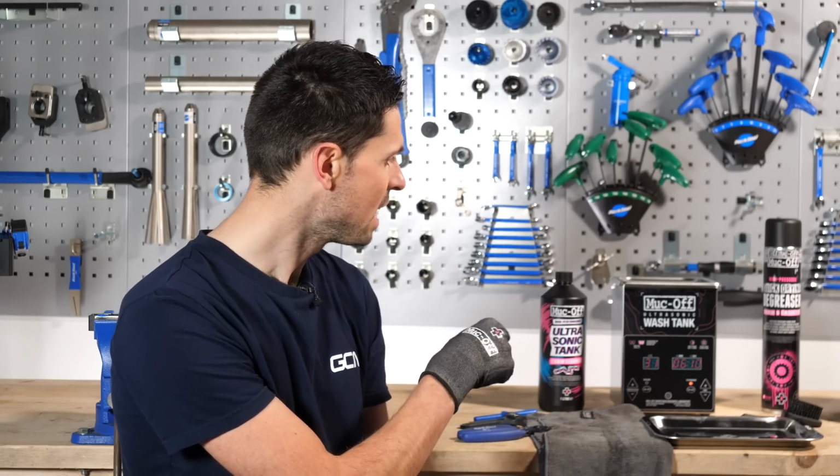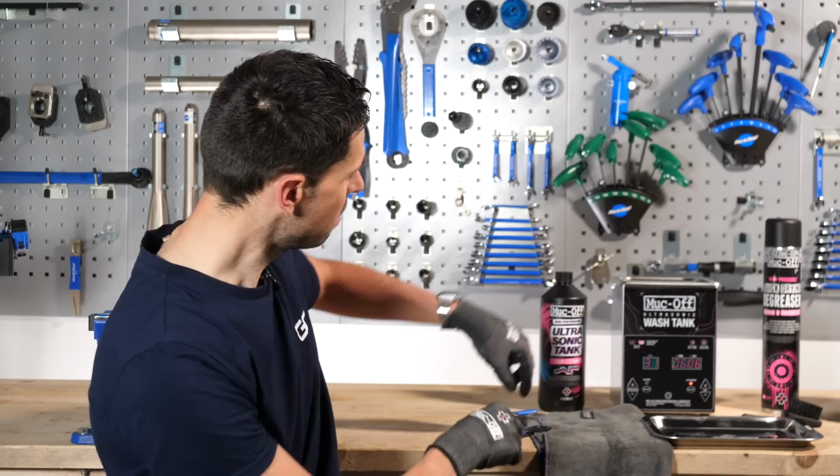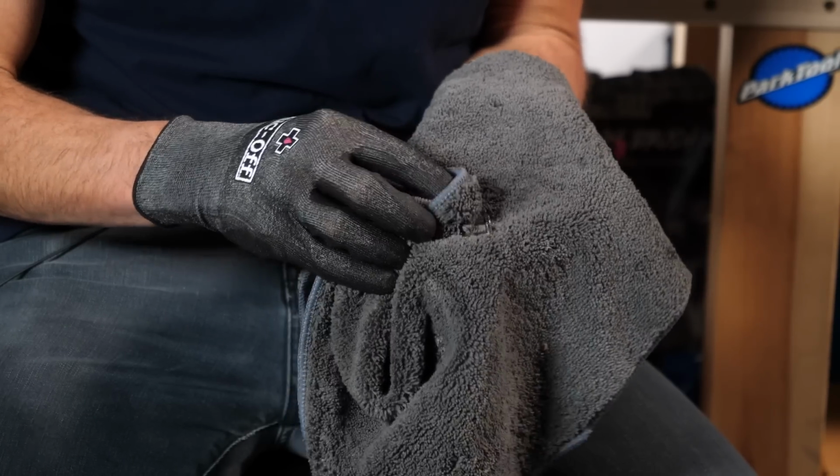Oh, one more thing, you could also add the quick links into the ultrasonic tank if you wanted to do that, or maybe while you wait like I am now, you could just pick them up and start cleaning them yourself. Might as well give myself a job.